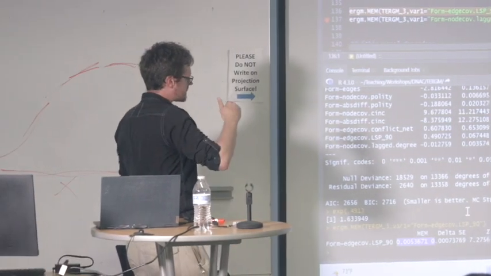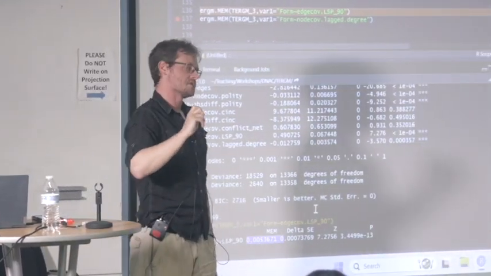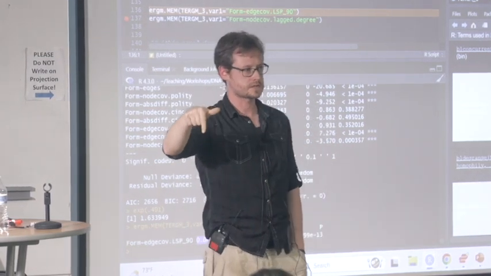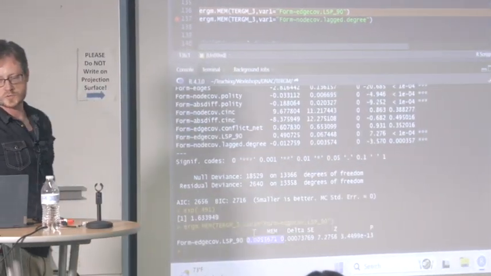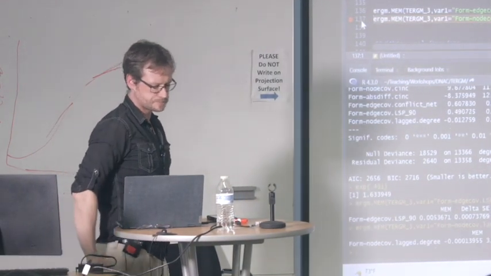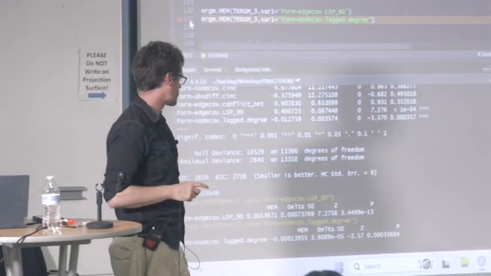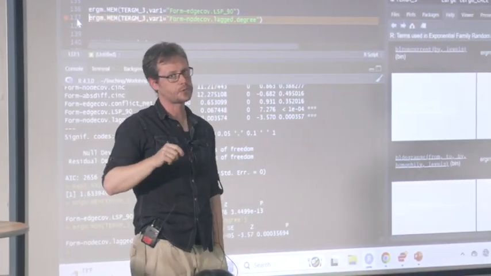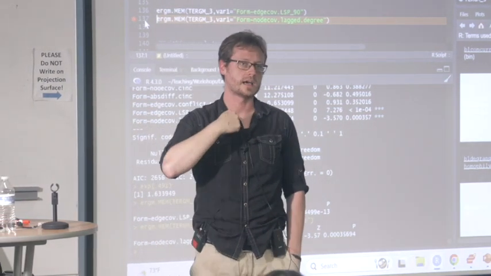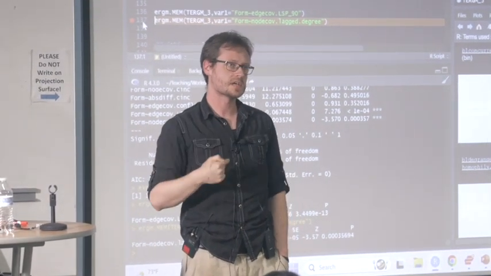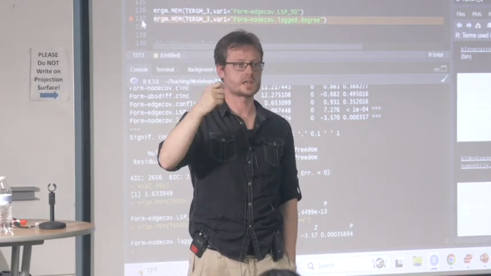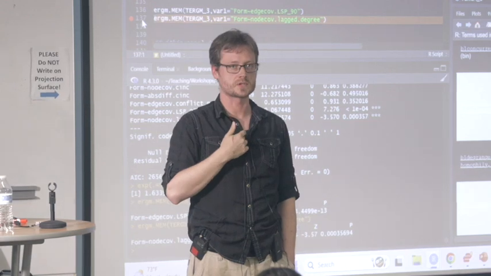So this is essentially practically the exact same interpretation as a coefficient, except we get it on the scale of probabilities as opposed to odds ratios or log odds. So we'll do the same thing for the lagged degree centrality, calculating ergm.mem. And here we get a negative marginal effect at means of negative 0.00001, which is telling us that each additional alliance that I had in the year 1990 is associated with about a 0.01 percentage point decrease in the odds that a new nation will form an alliance with me between panels.